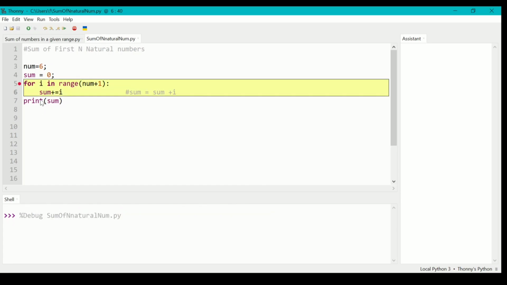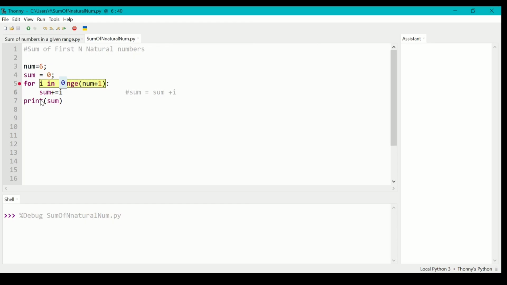Here when we step into the for loop, firstly, we are going in a range of num plus 1. Num in the sense 6. 6 plus 1 is 7. 7 in the sense in a for loop in Python programming, when we set this range, our I will iterate from 0 to 6 steps, that is less than that of the range. So 0 comma 7 in the sense up to 6 it will be iterated, right?